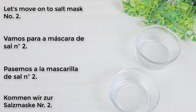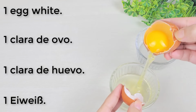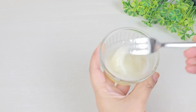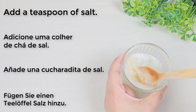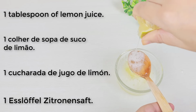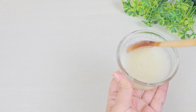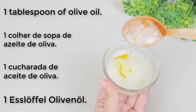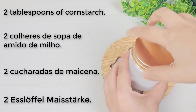Let's move on to salt mask number 2. One egg white. Add a teaspoon of salt. 1 tablespoon of lemon juice. One tablespoon of olive oil. Two tablespoons of cornstarch.